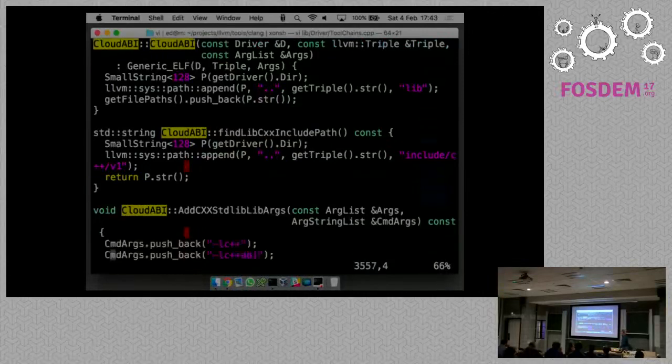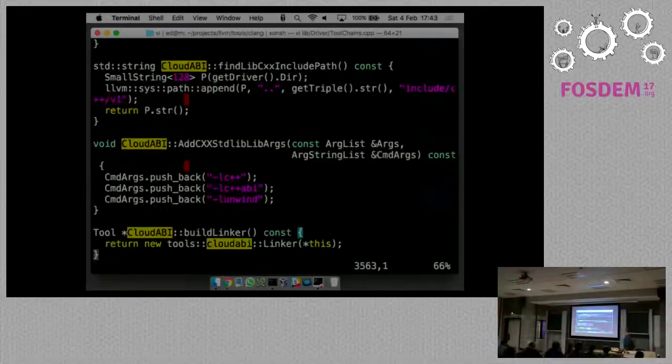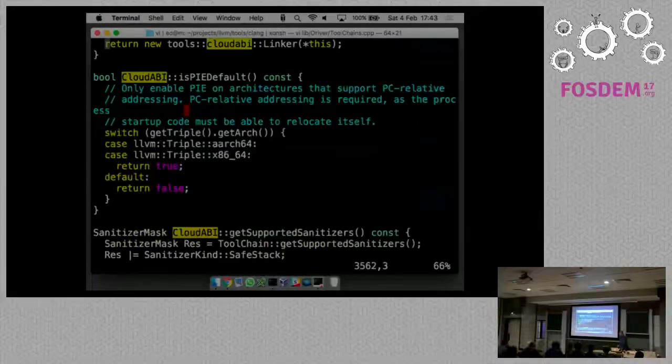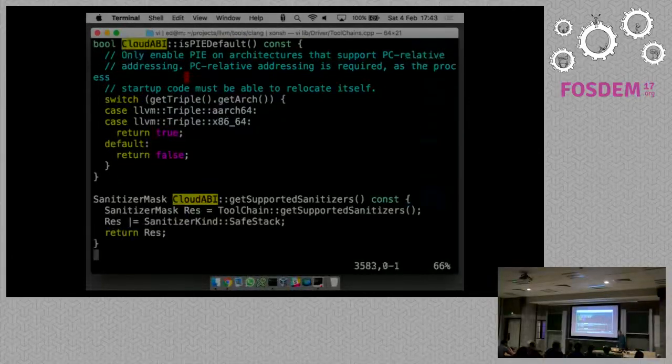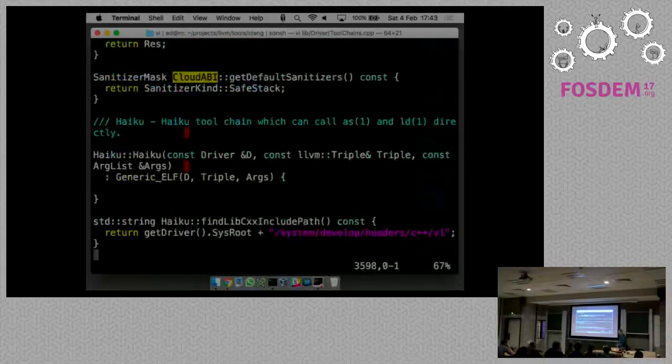Also, there are some compatibility things: operating systems use different names for their C++ libraries, so you also need to add this function saying that on this operating system we're using these C++ libraries. And that's almost it. There's also something related to whether position independent code should be enabled by default. In our case it should, so there's a function for that. But that's about it. That's what you need to modify over here.